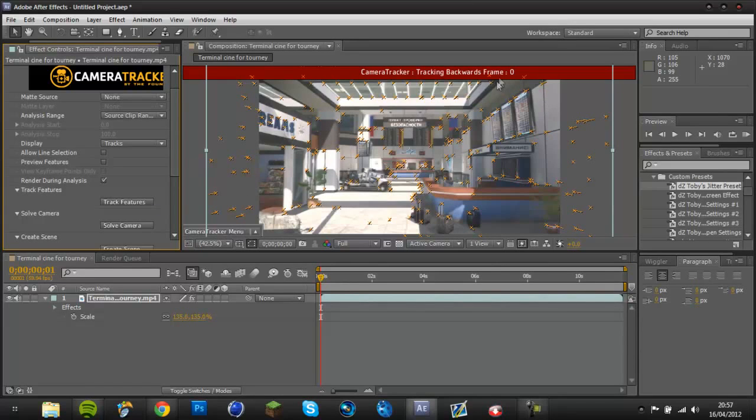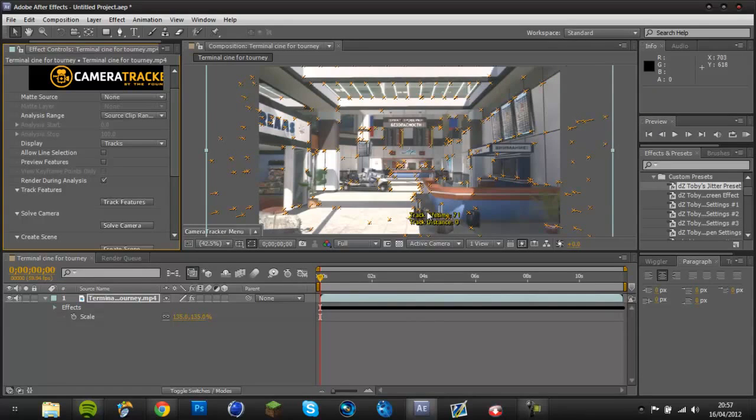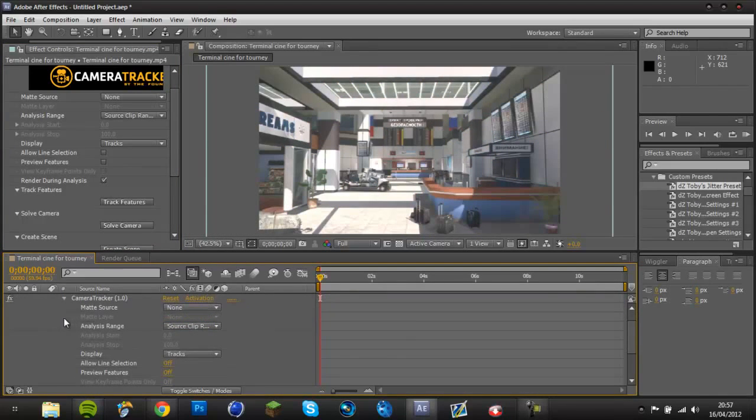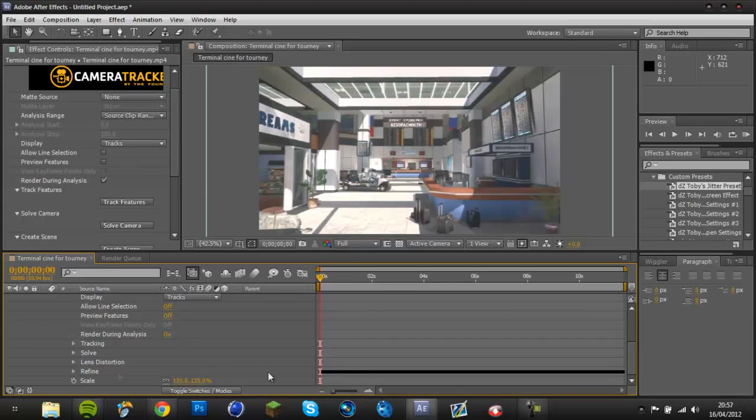Mine takes quite a long time to actually finalize it. Sort of, you know, does the old not responding thing, but then it comes straight back, so it's alright. Just wait a little bit. So anyway, that's finished, and you see it makes loads of track points on here. Like, loads, there's just so many, it's just like a black bar.